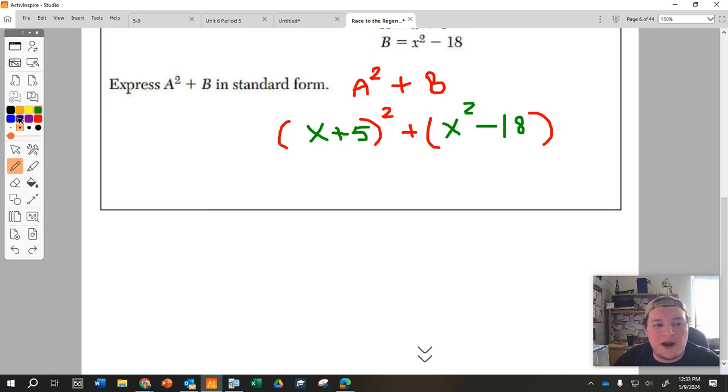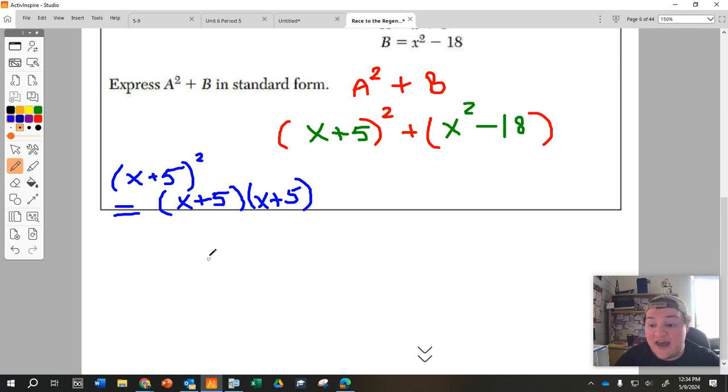If you have something squared off to the side over here, hopefully you remember x plus 5 squared. Something squared just means that thing times itself. That's a fact, right? Because something squared is that thing times itself. So if this was 12 squared, it would be 12 times 12, right? 9 squared would be 9 times 9. Blob squared is blob times blob. Okay? So I need to multiply these two blobs.